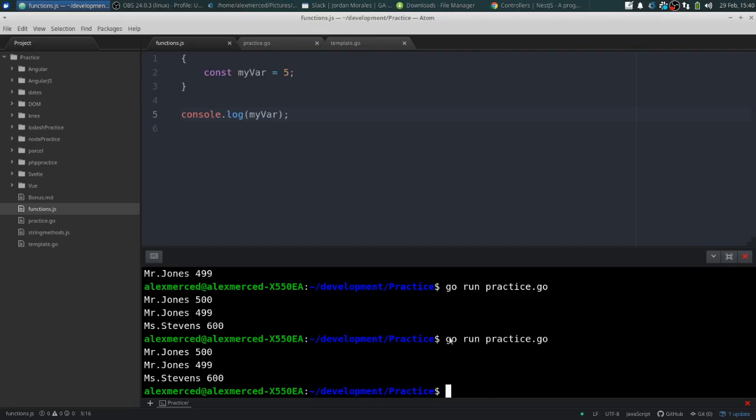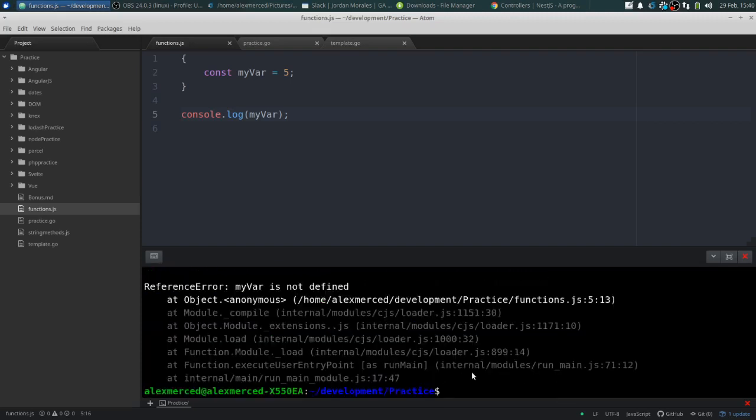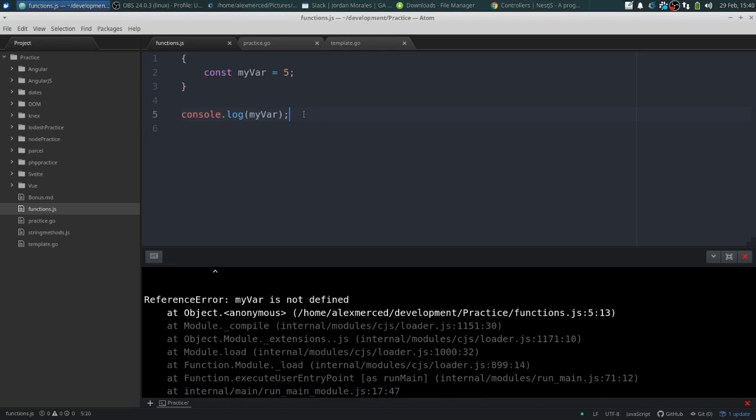Okay. Oh, I'm running the Go thing there. So node functions.js. See, myvar is not defined. So you could use the same pattern to access variables you want to declare there, because maybe I don't want the rest of my code, or someone who may be using my code as a library, to have direct access to those variables. Okay, so how would I do that? Well, I'll show you a couple of different possibilities and neat patterns.